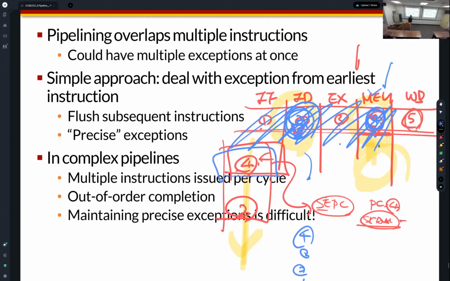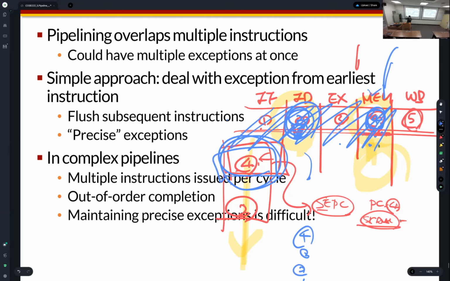Okay, you understand? The first exception for the former instruction is handled, and if this exception is a recoverable exception, then the processor will resume the execution of instructions from instruction number 4.